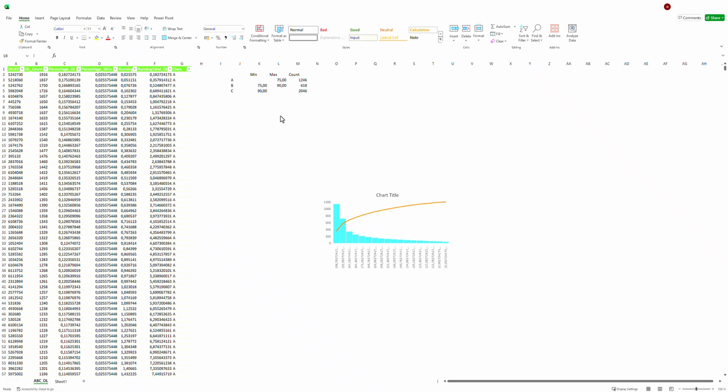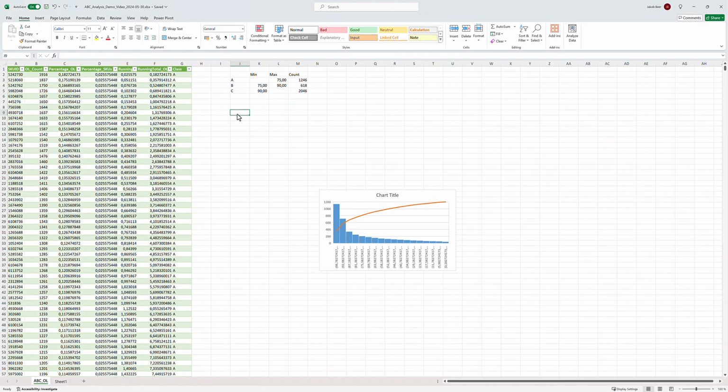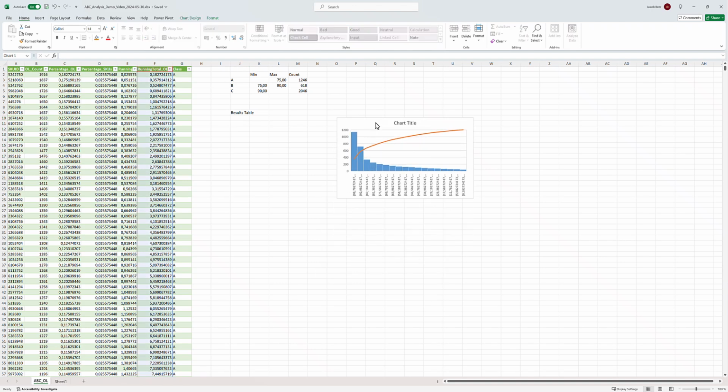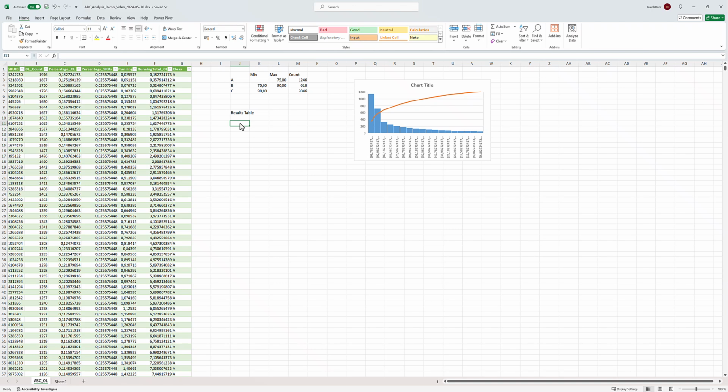In our results table, we want to list a number of significant markers that give stakeholders information about what the distribution looks like. So this is where we will place it, results table. This chart we can move aside. We don't really need that anyway. In our case, for example, we may want to show how many order lines are produced by 1% of SKUs, by 5% of SKUs, by 10%, 15, 30%, 45%, 60% of SKUs, and so on. And with such an overview, it becomes much easier to understand what we are dealing with.